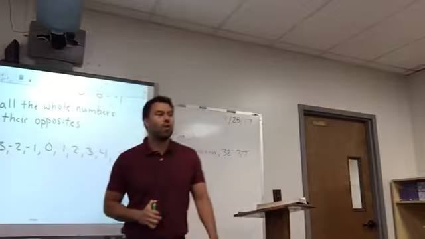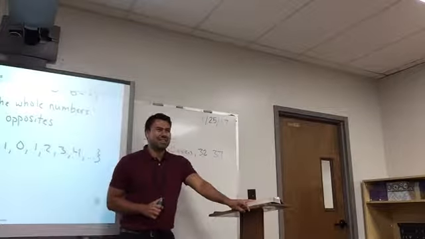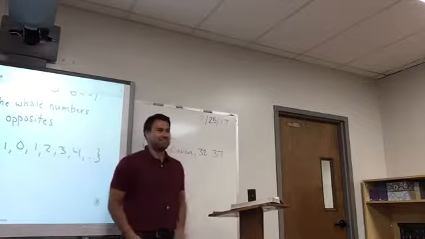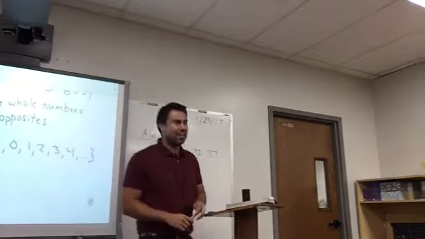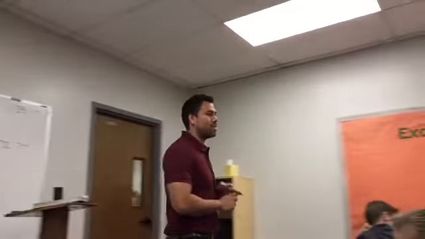Okay, Timothy, what are the whole numbers? They're all the counting numbers and the number 0. Very good. Caroline, what are the integers? All the whole numbers and their opposites. Very good. All the whole numbers and their opposites, okay? So you see, we have 3 categories so far. Natural, wholes, integers. Okay, let's move on here.